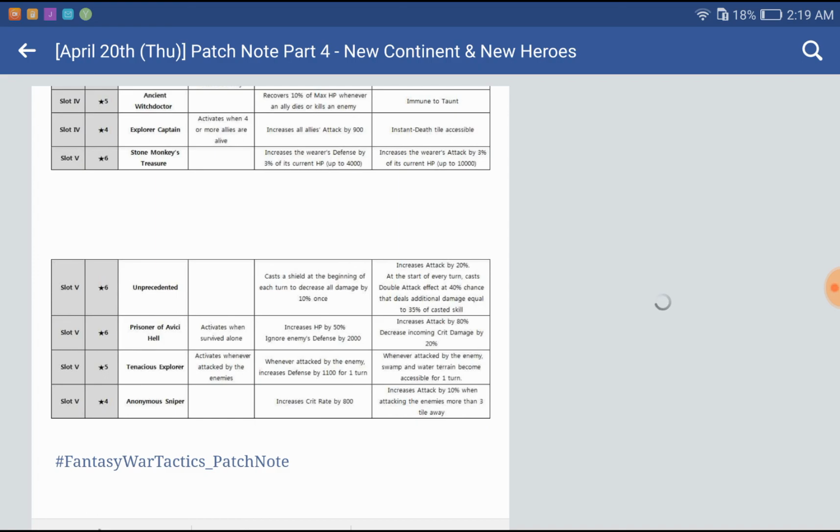HP by 50%, ignore enemies defense by 2000. Yeah, it could be a decent set for Muzaka on Tuesday Guild Raid. Ignores enemy defense by 2000. Yeah, it can help you in getting a higher score, I think.